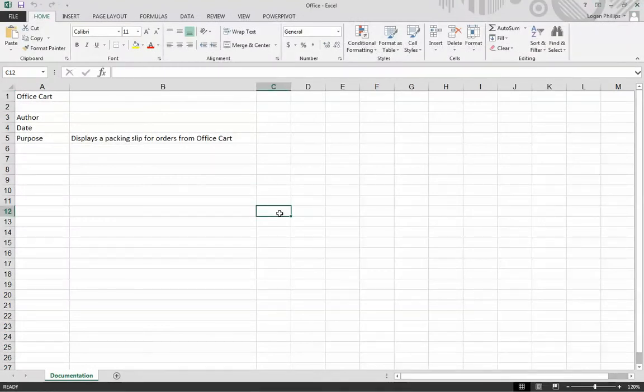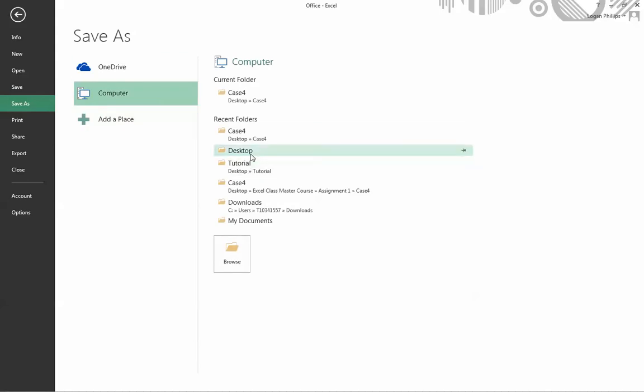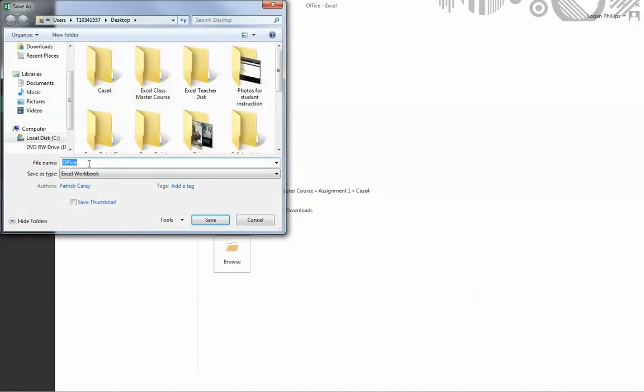According to step 1, I have opened up the Office document and I'm going to now save it as office cart packing slip, and I'm going to save it onto my desktop as normal because that's where I like to work. So File, Save As, Desktop, and we're going to name this office cart packing slip.